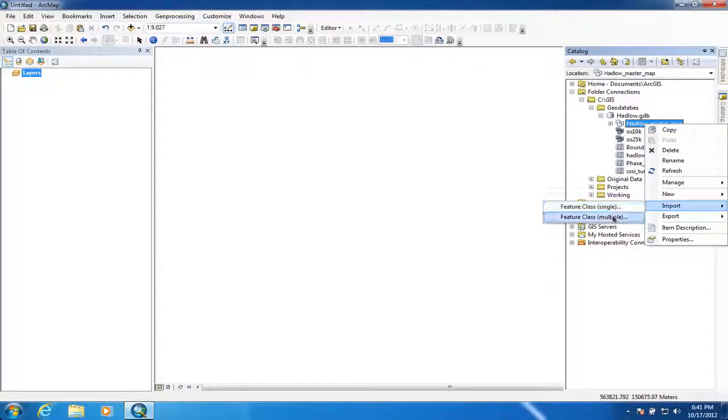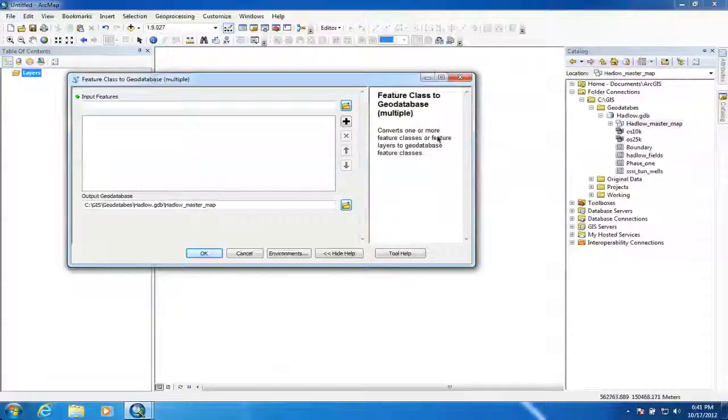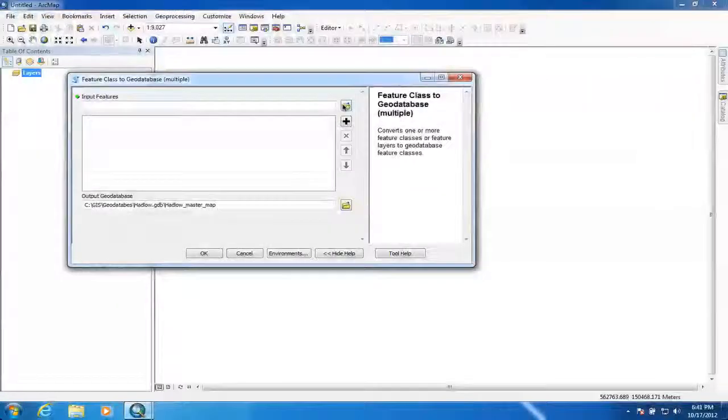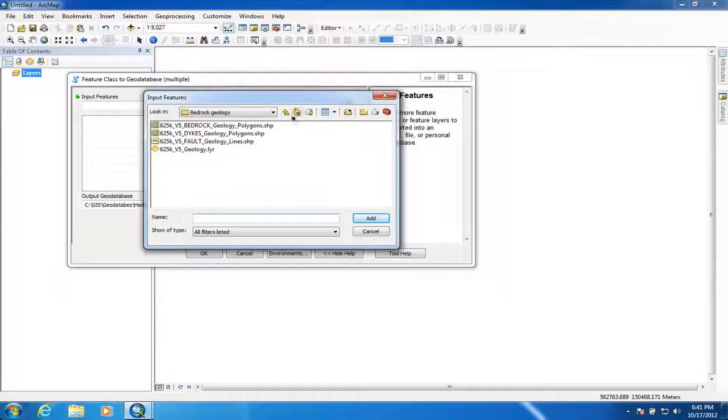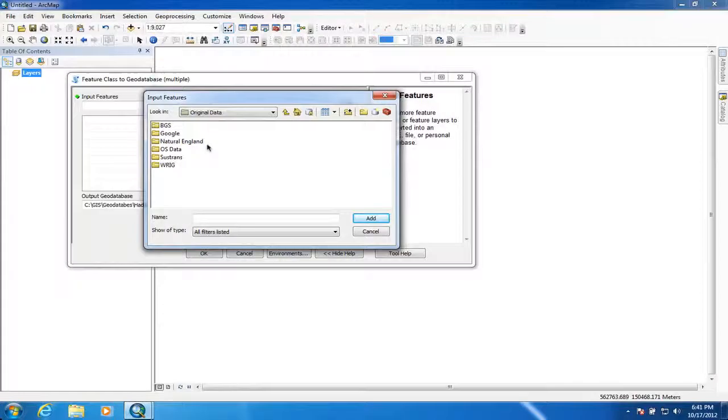Because we know there are multiple feature classes, we're going to import them, and we choose multiple feature classes to do that. So we now need to go and find them. We should already have them in our original data folder, so I'm just going to browse to that location now. If we go to original data, again this is Ordnance Survey data, and in the MasterMap folder I should have one called South.